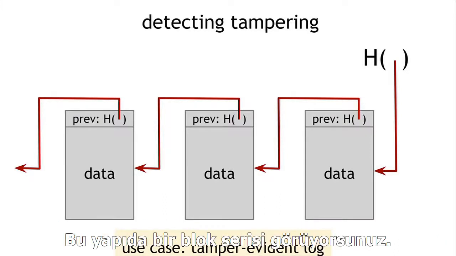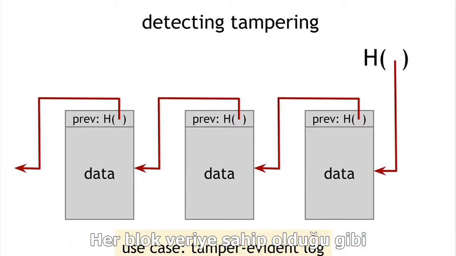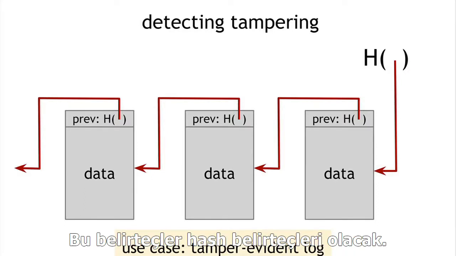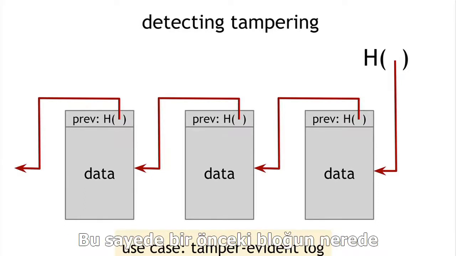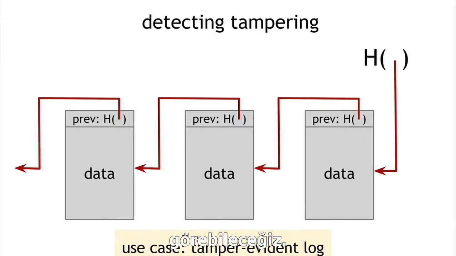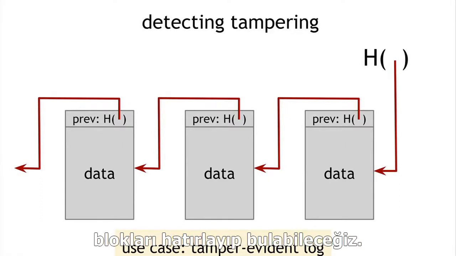This is a data structure that we're going to call a blockchain. Just like a regular linked list where you have a series of blocks and each block has data, as well as a pointer to the previous block in the list, here the previous block pointer will be replaced with a hash pointer. So it says where it is and what the value of this entire previous block was. And we're going to remember the head of the list like this, just as a regular hash pointer.